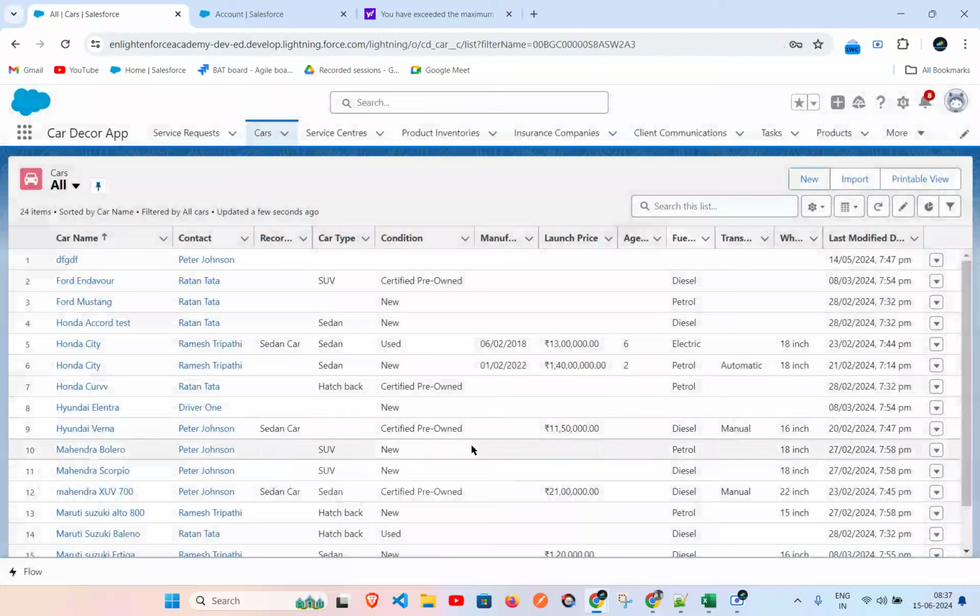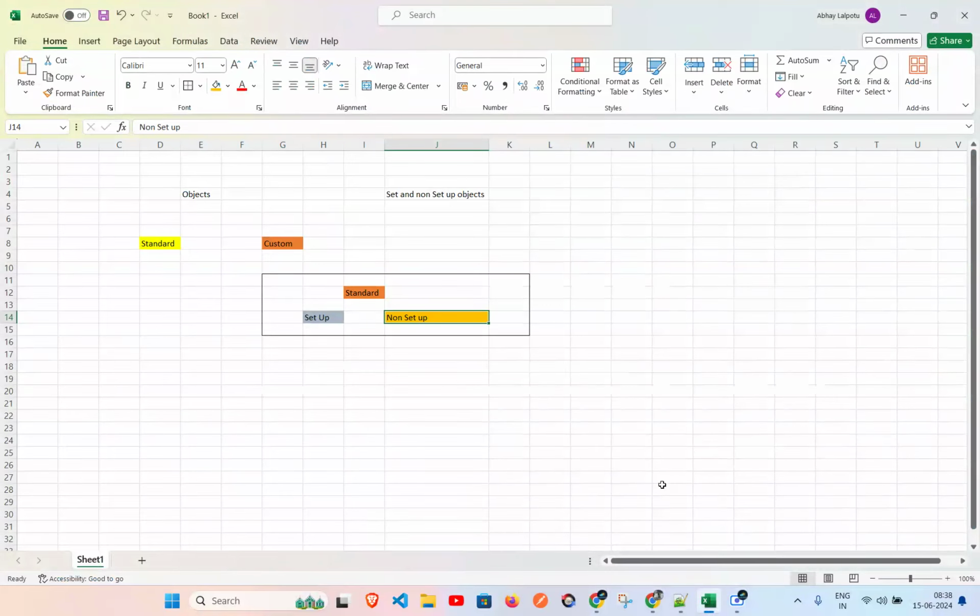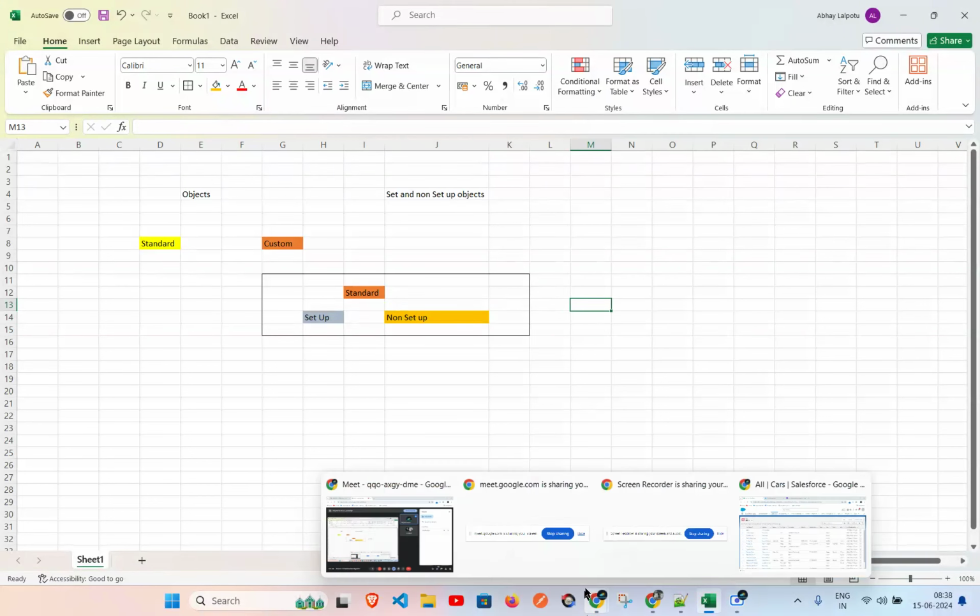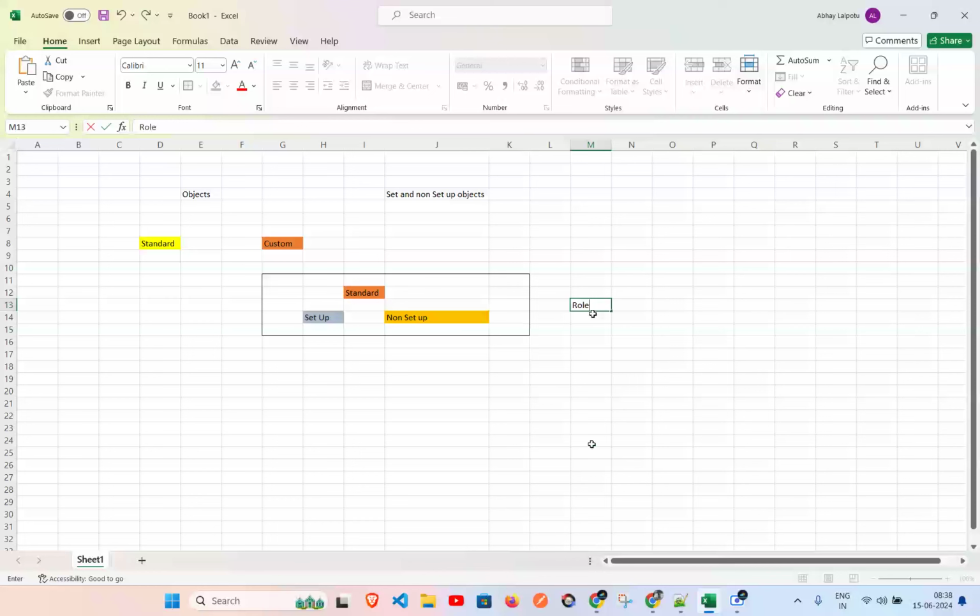Coming back to our setup and non-setup, when I want to create a user, what is mandatory? Is it a role or a profile or both or none of these? Profile is mandatory. Exactly. Is role mandatory?